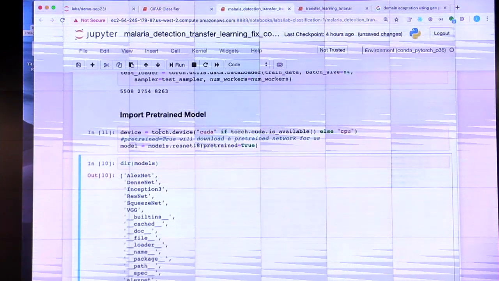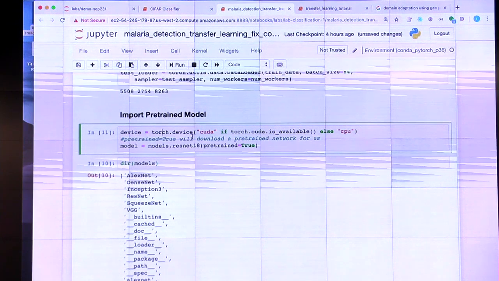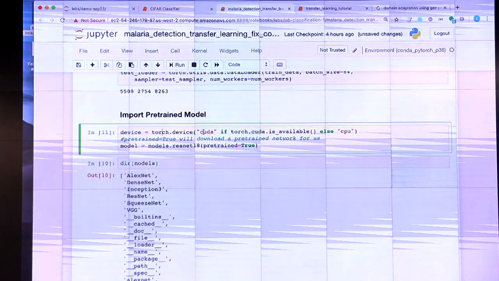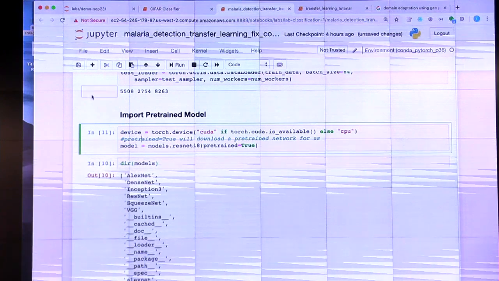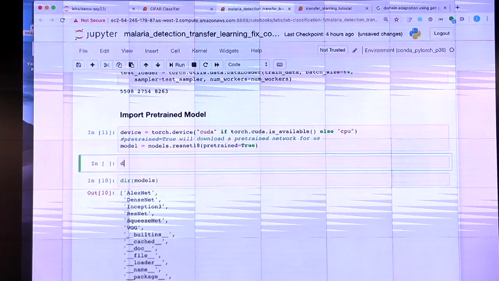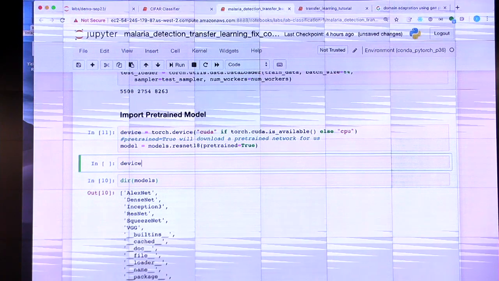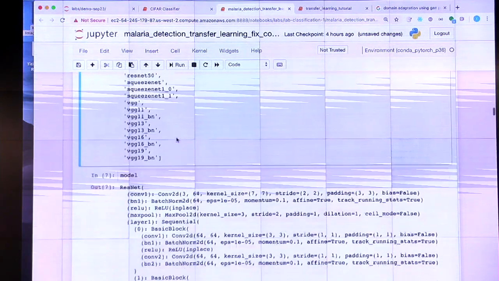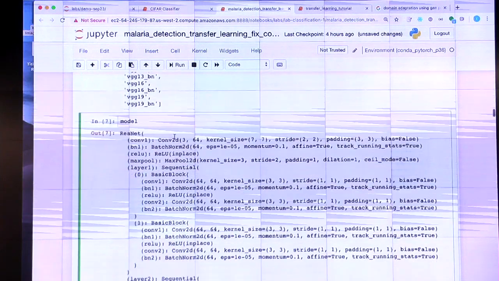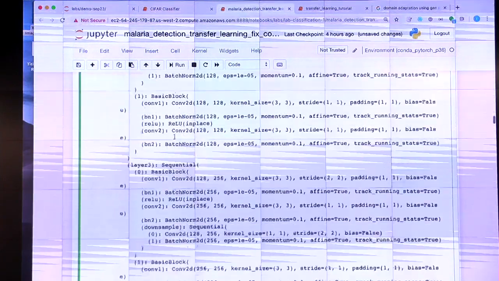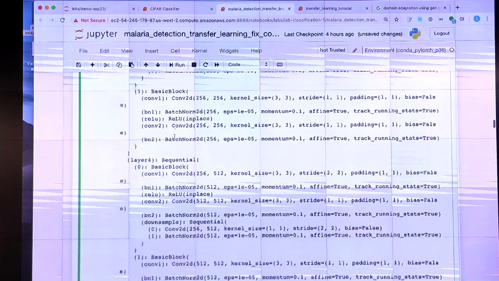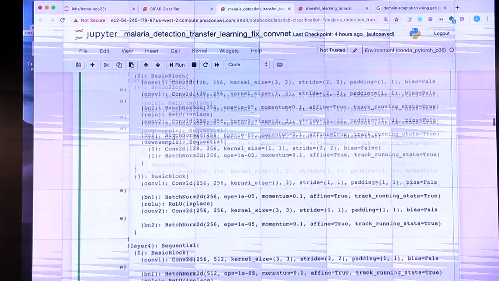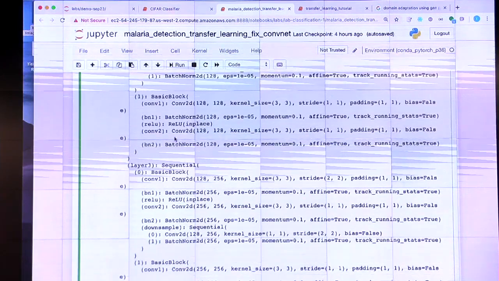Now this is a statement some gentleman asked about, CUDA and the CPU, right? If the device is CUDA, then it just comes up with what device it is. Right now I'm using a GPU device, so I should be able to see this as GPU, type equal to CUDA. Okay, it's all done. If you print out the model, this is how it looks. These are all layer 4, basically the feature extraction layers, which we talked about before.